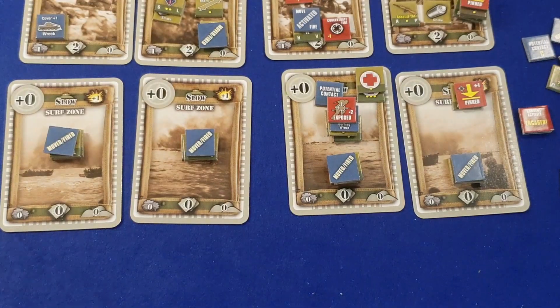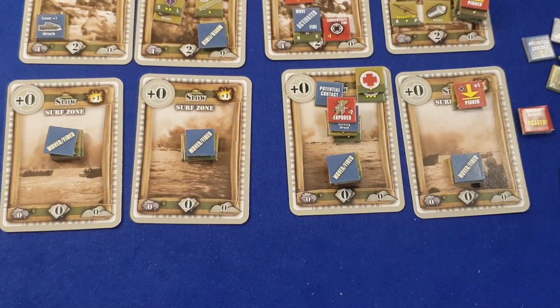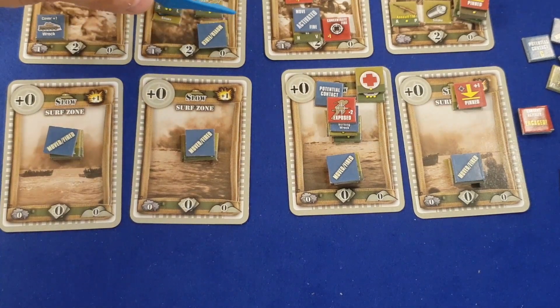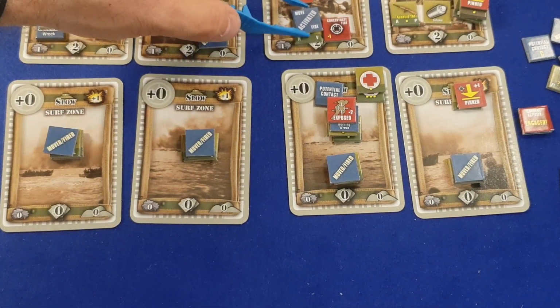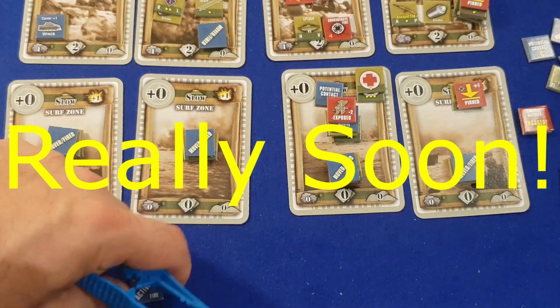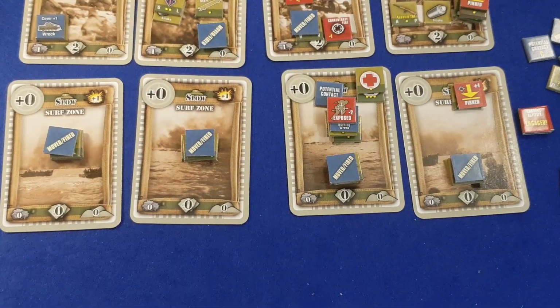Definitely not there, and not there, so we didn't spot them. Okay, so what are we left with? We're really left with one target here, so we will target this unit over here and fire on it.